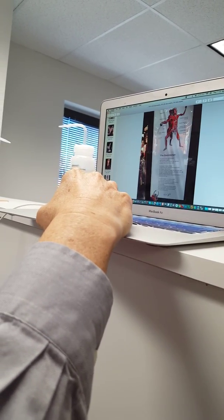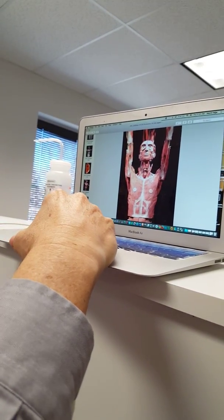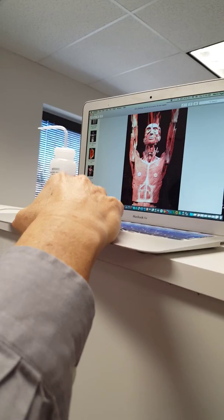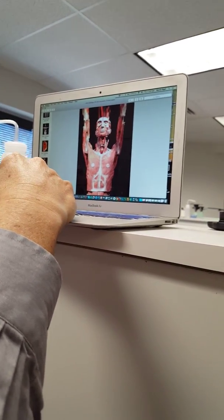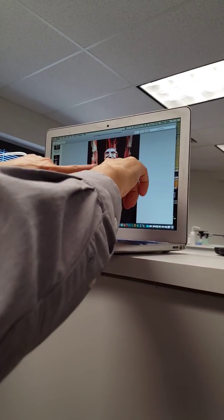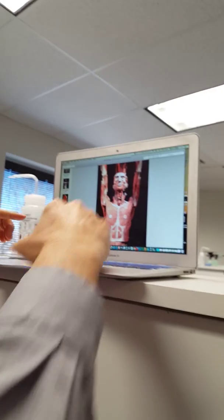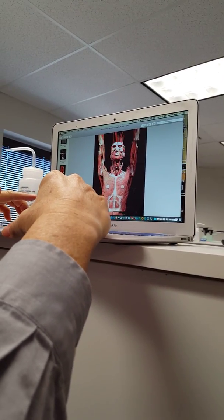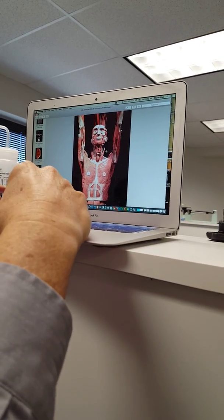Pectoralis major muscle. Pectoralis major. And right here and here are the sternocleidomastoid muscles. They're detached, but they're very clear. That's the left sternocleidomastoid muscle. There's the right one.